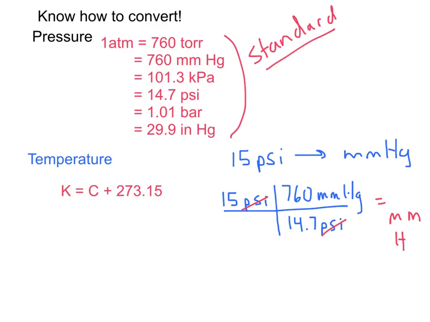I don't have a calculator here at home right now, or I'd run that through for you. Basically, it should be close to 770, 780, something like that. But you should be able to do that really quickly. You'll have your calculators with you, so no big deal. But you do need to know these standards, and you do need to know this temperature equation.